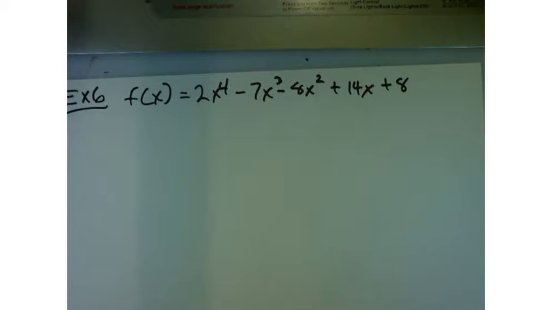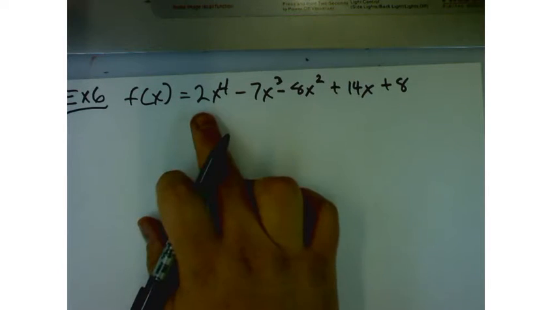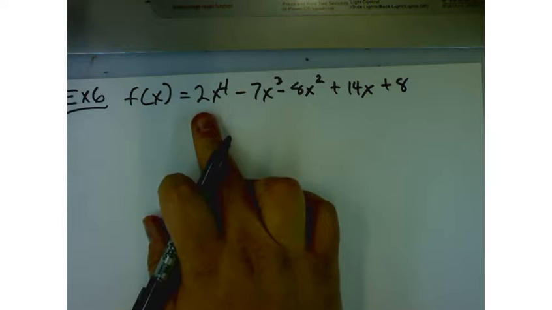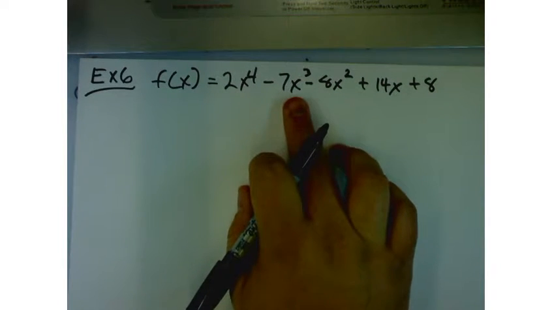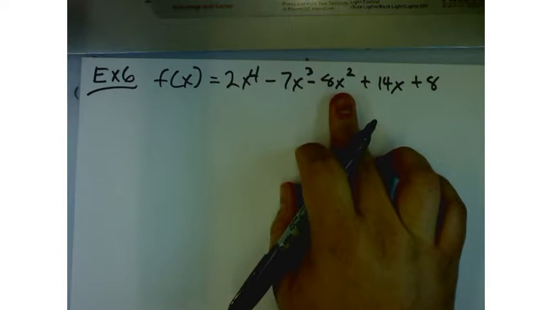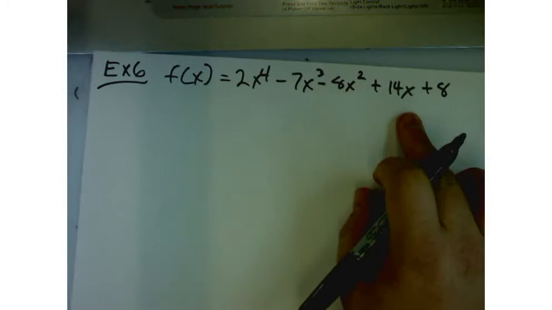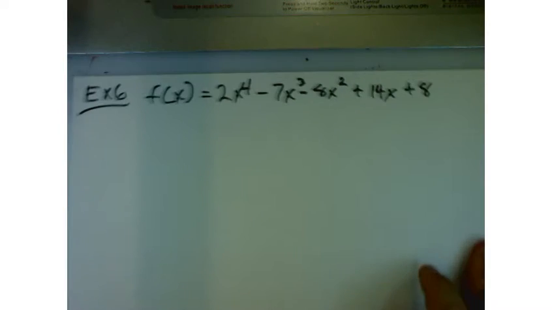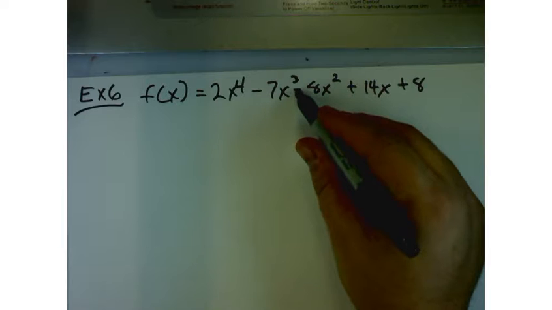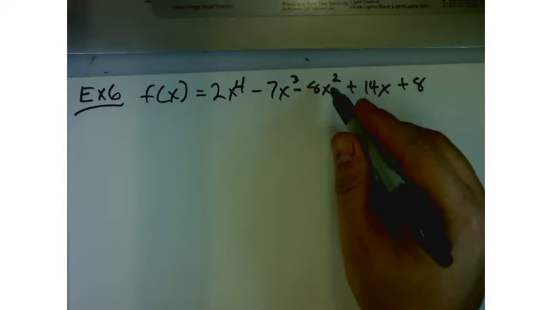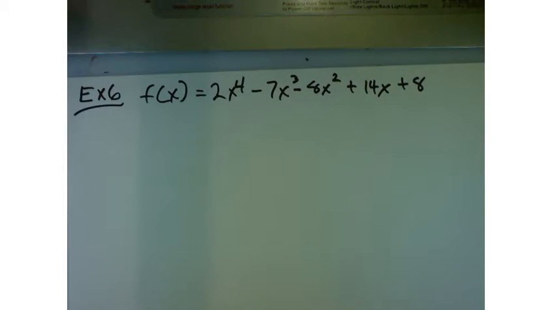Double check. It's so easy to forget a plus or minus sign, and there are a lot of steps that we're going to do on this problem. So I'm just going to double check. 2x to the fourth, yep. Minus 7x to the third, yep. I'm just comparing to what's in the book. Minus 8x squared, yep. Plus 14x plus 8. Now I can't tell you how many times I've mixed up a minus sign and a plus, or vice versa, and it throws off the whole problem, and then I get frustrated when I get to the end.